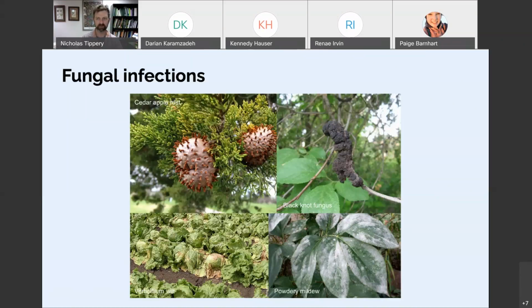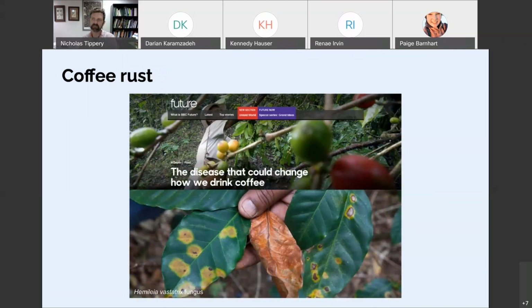So there are fungi that attack plants. They can be fairly specific, and some of them are drawing attention for being pests of our crops. So around the world, we have a lot of plants that are grown in many places. And in a lot of cases, they're like the same species and sometimes very, very narrow genetic versions of those species. So if you breed a plant over and over again, you get basically like a genetically homogeneous form of this plant, and it gets passed on throughout the world.